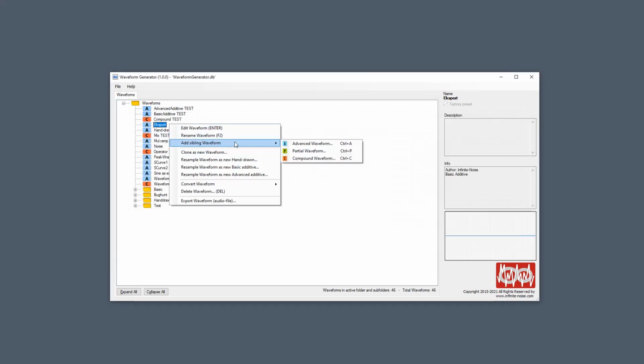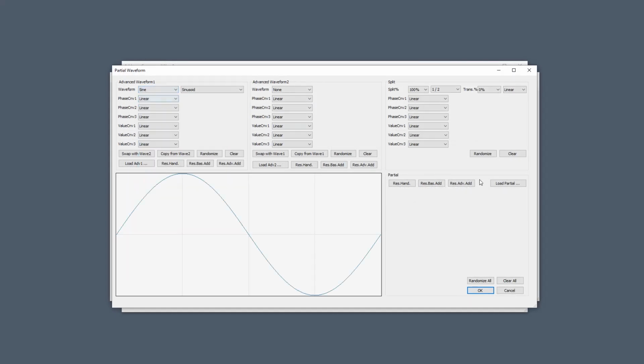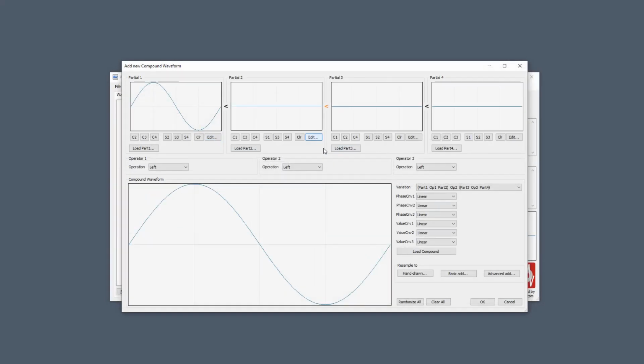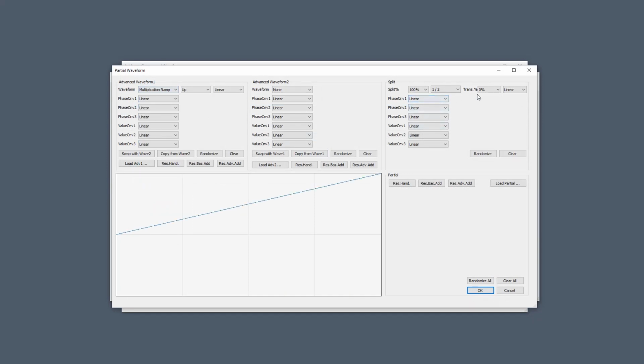If I just for a second choose, for example, a sine here in a compound waveform, and I choose the multiplication ramp. Let's choose this one.